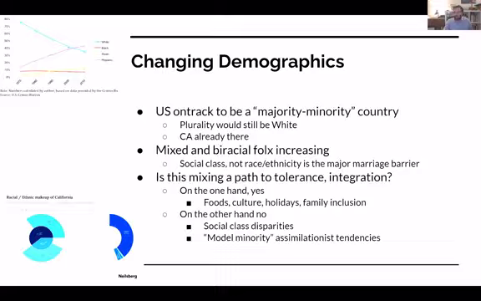In general, these trends show us that we should be on a path towards greater diversity, greater tolerance, integration, rectifying a lot of these wrongs, correct? And on the one hand, yes, we have trends for sriracha sauce, which is a Thai and Malaysian hot sauce. We have references to all kinds of foods, from Taco Tuesday to chicken tikka masala in the UK being the national dish, to all kinds of things that are examples of that integrationist tendency.